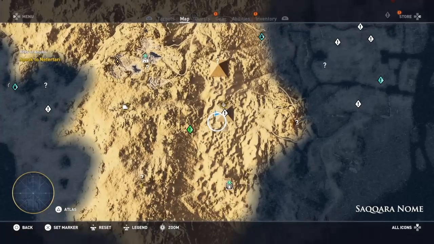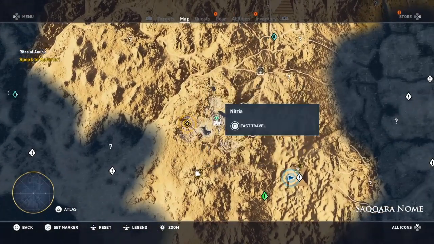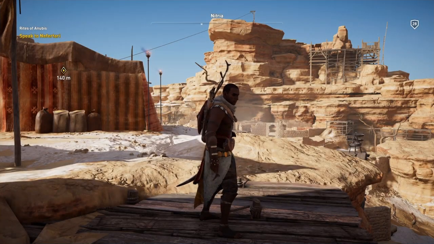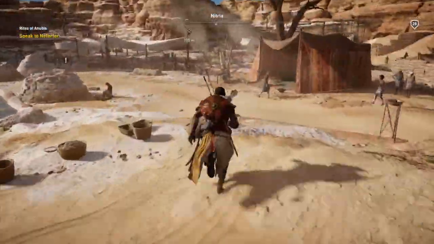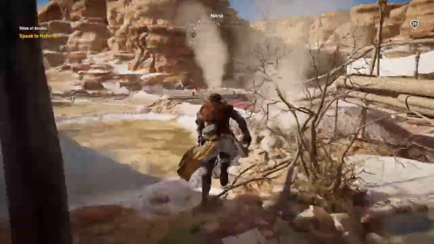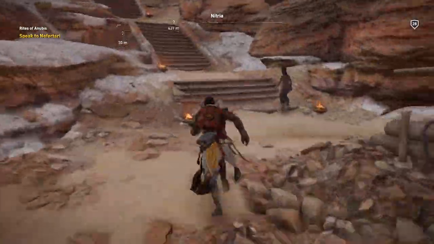Okay, so once you've done that, you can then fast travel back to Nutria. And once you get there, run to the top where the temple idols are. So it's quite a run, but I'm going to speed up the video because nothing happens on the way there. You get to these steps and then you run up them, basically.